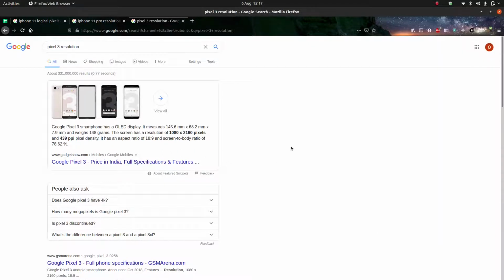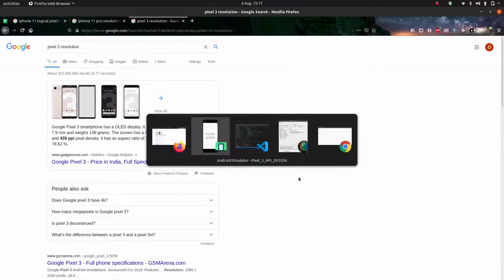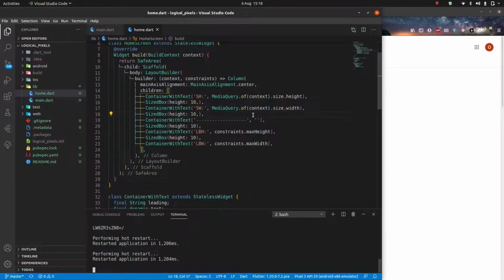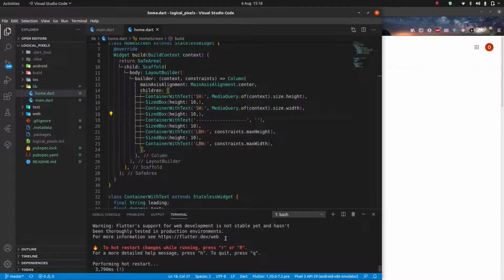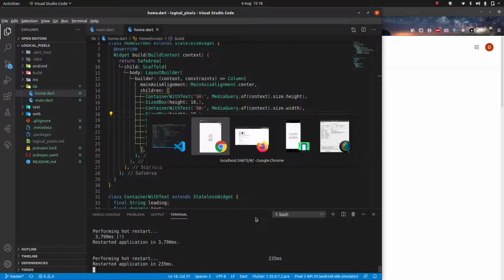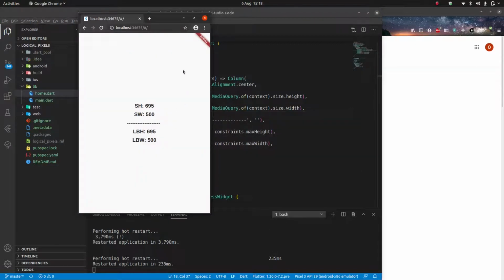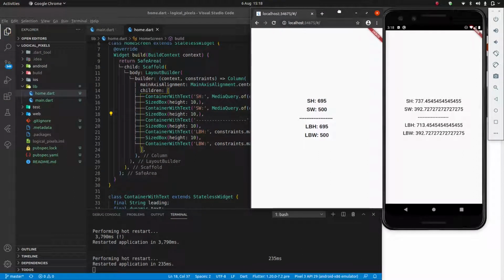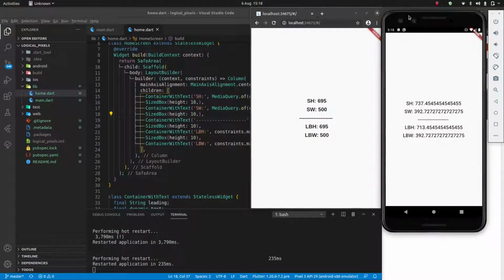But it gets even more interesting because I also have this running in a Chrome tab. For anybody that doesn't know, with Flutter you can also make web apps. And I haven't refreshed it, but I have it running in this first terminal here. So I'm just going to hit Control R to restart it. And here, if I compare the two and put them side by side, I'm going to try to match them up correctly.